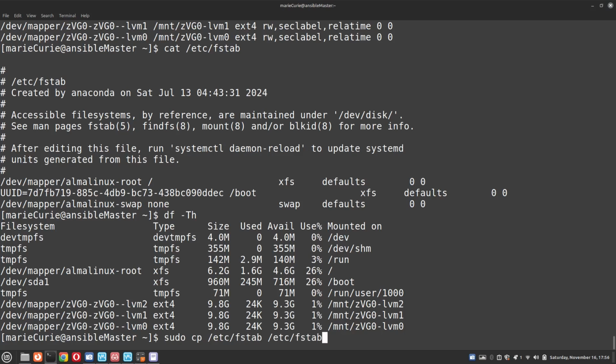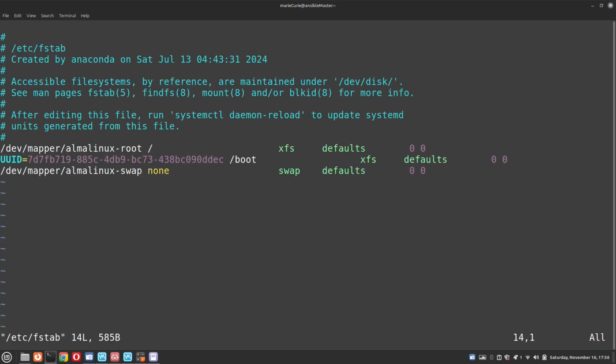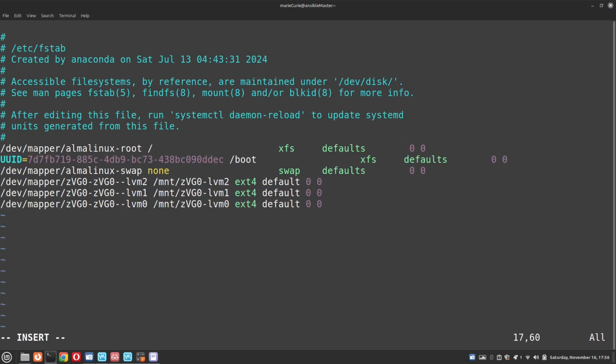fstab backup. Okay, sudo vim /etc/fstab. Okay, and with Control Shift V I have pasted.